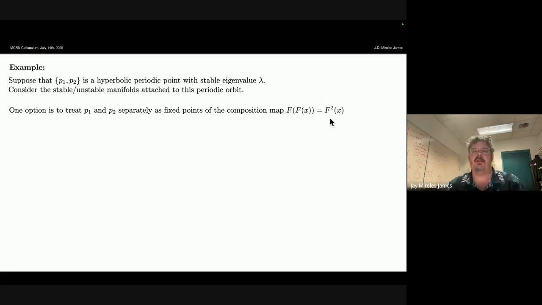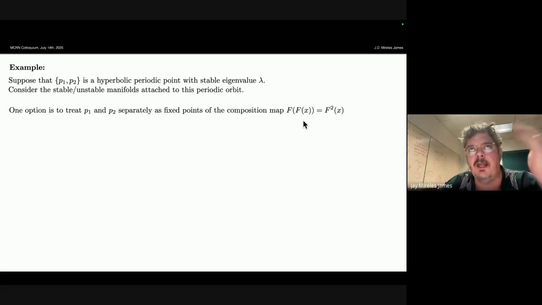The problem with this computationally, theoretically, this is the right way to think about things, but computationally, this takes a nonlinear problem and composes it with itself. You get a much more challenging nonlinearity. If you were just doing the Henon map and you composed it with itself once, you'd go from a quadratic to a quartic nonlinearity. So, computationally, this might not be the best thing to work with. Typically when you compute periodic orbits, you do it by some kind of multiple shooting scheme that lets you only look at the application of the map and not its compositions. You sort of unfold the compositions.